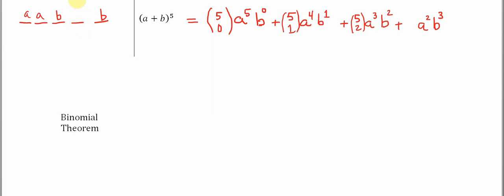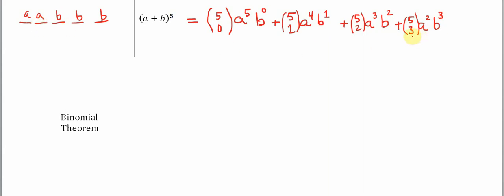Okay. So let's say I add another B here. And again, I can rearrange these letters however I want, and there are going to be 5 choose 3 different ways to do that. So I have 5 slots, and I have to pick 3 of them to contain a B.